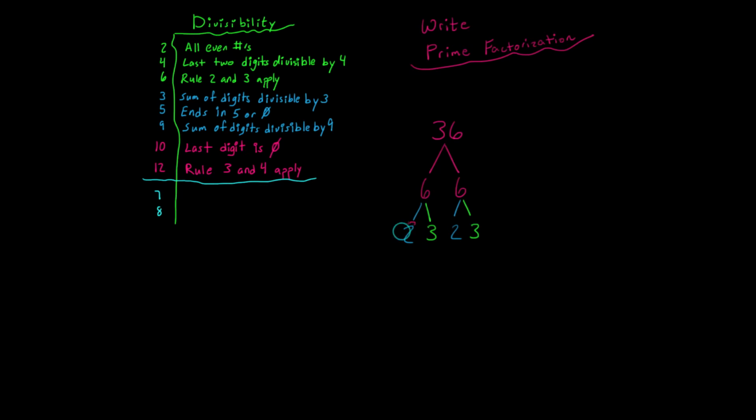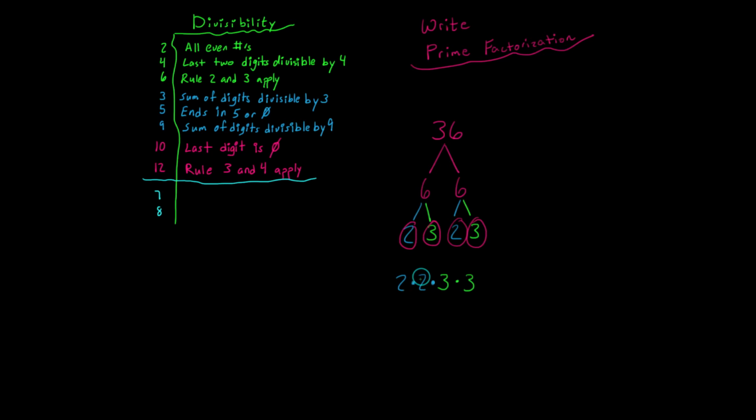So I'm going to circle all the prime numbers, and I'll list them below. So I have 2 times 3. Notice there's another 2 here, so I'm going to bring that down real quick, and I'm going to put it next to the 2 times. So there are 2 2's being multiplied within this list to get to 36. There's also 2 3's, so I'm going to change colors again. And I have 2 3's being multiplied together in this list. 3 times 3 also.